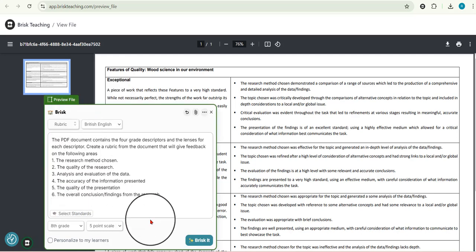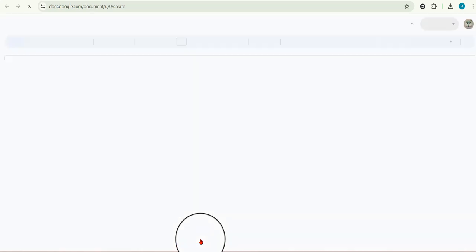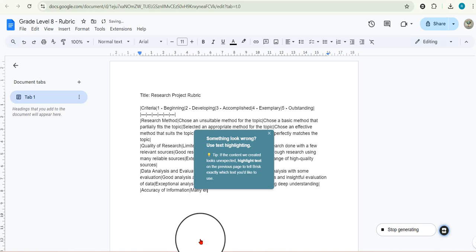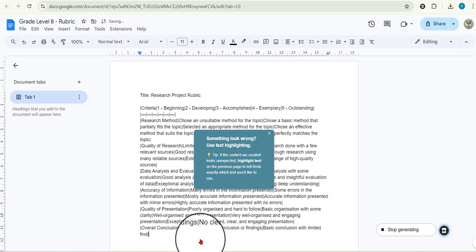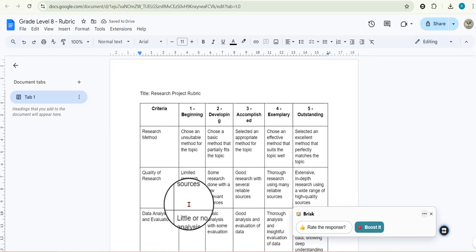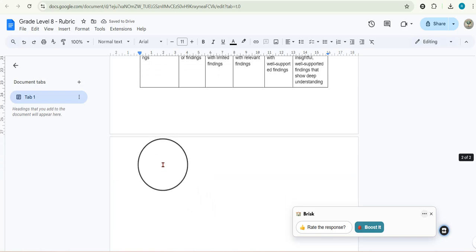So I paste that in. And if you make any changes, copy paste it out again. That allows you to go back and make changes much easier than if trying to remember what you put in, or if you want to use it again for some other subject. So we brisk it out into new document this time, and it starts generating, and it starts like that. I will put it in tabular form when it's finished. So there is my rubric for my wood technology.